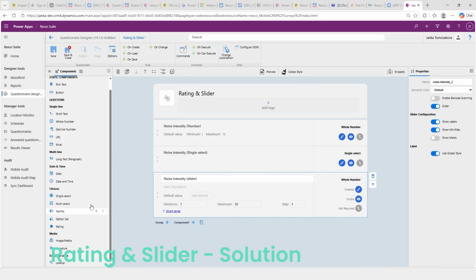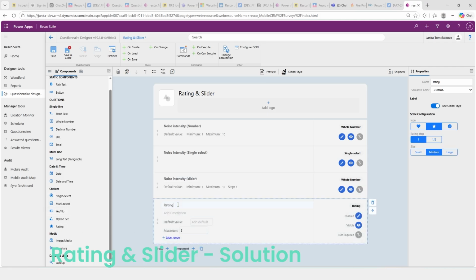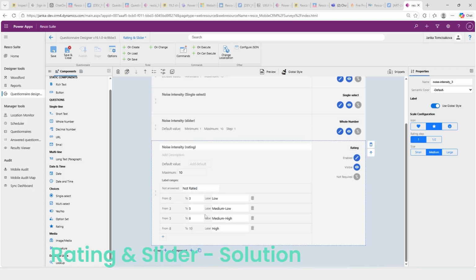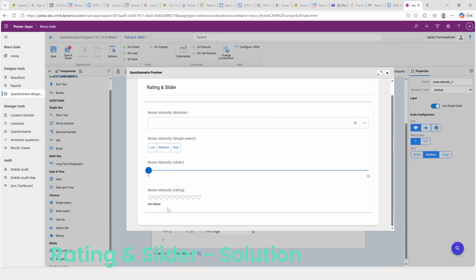The second option, how to build this noise intensity measurement, is by using rating. For rating, it is much simpler because once I set up the maximum value, the questionnaire designer offers me pre-configured options that I can use or I can adapt.